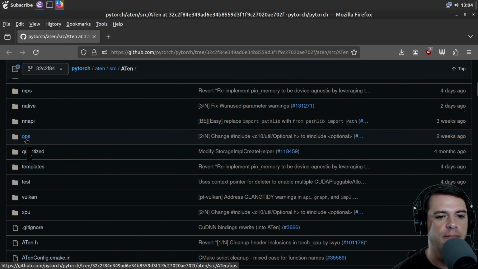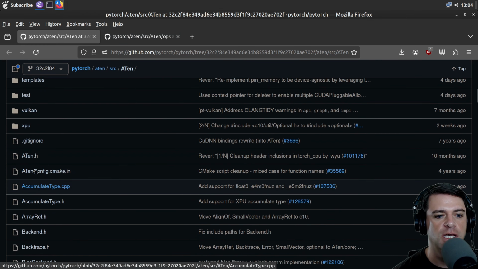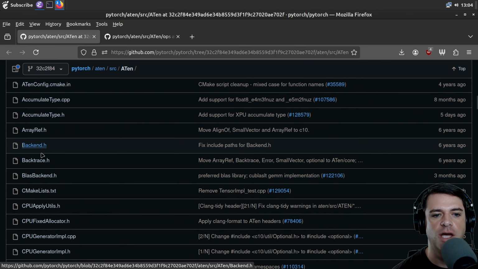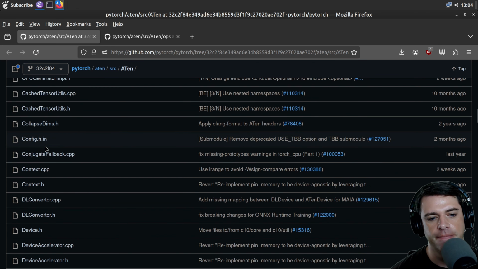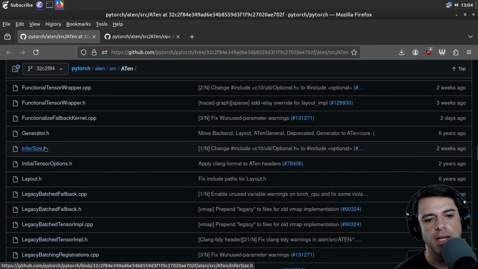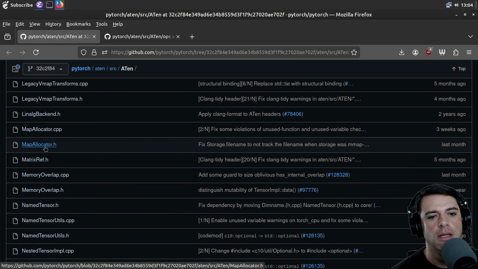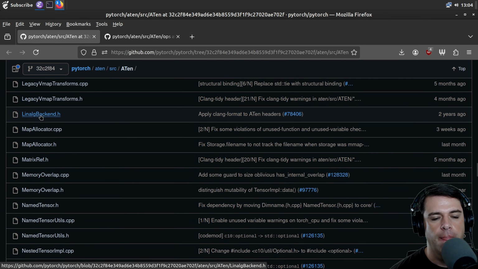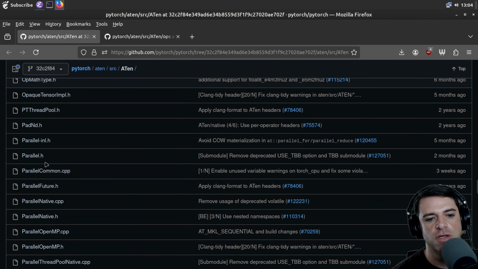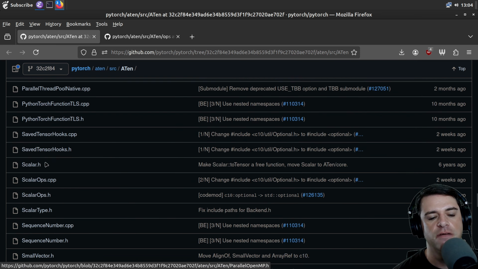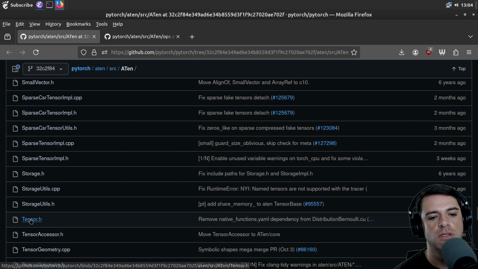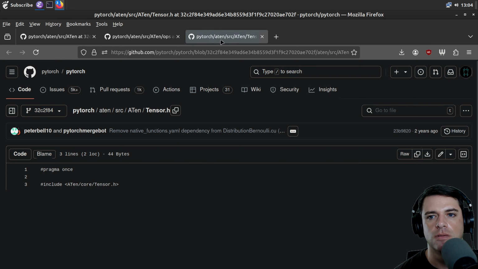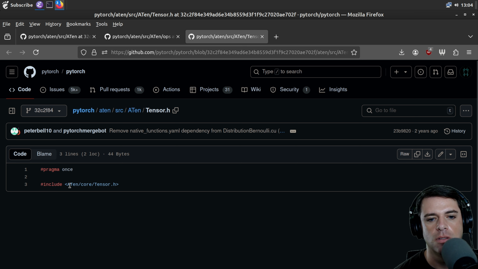And here we have ops, templates, XPU, accumulate type, backtrace, ArrayRef, cache, tensor utils, device, expand layout, MatrixRef, probably a reference to a matrix. Parallel, native, scalar, scalar op, scalar type, tensor. Did we already look at this ATen tensor one? We're just including ATen core tensor.